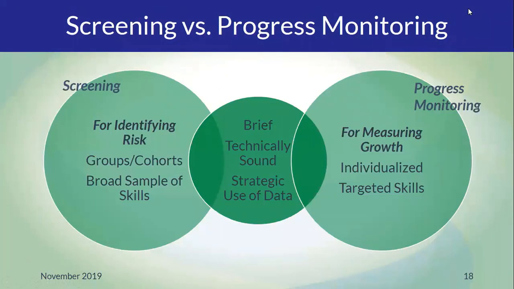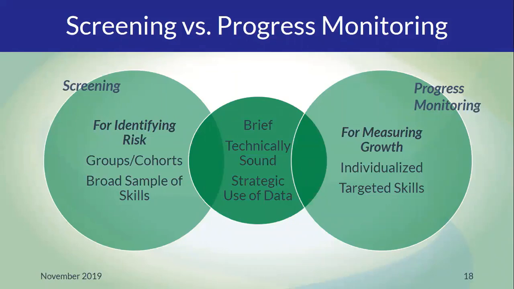So one final point about definitions. Monitoring progress is not the same as screening, as the purposes are different. The purposes of screening are listed on the left. The purpose of screening is to identify or predict the potential for poor outcomes. We use screening to identify students who may be at risk for not meeting general education standards and expectations. Most schools screen students for various risk factors, reading, math achievement, mental health, between 1 and 3 times per year. Students identified as at risk are usually provided with some level of general education intervention.